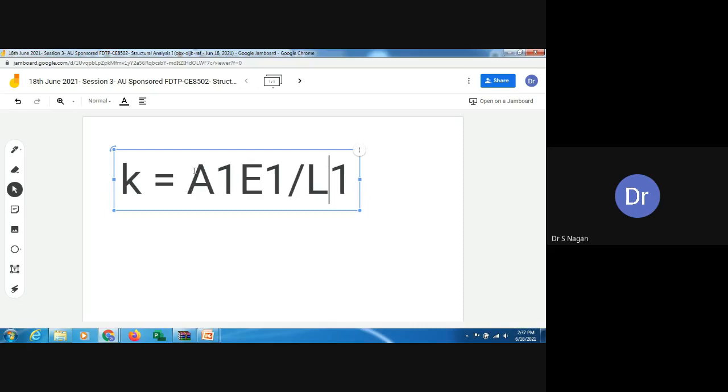Okay? Then step 4, structure stiffness matrix, same formula: A k A transpose. So the A matrix, you all have in the first step. Small k, we have formed now, the element stiffness matrix. Then A transpose, we have from step 2. So capital K you'll be getting. Just to compare with the steps which we studied in continuous beams, there also we started with the A matrix, A transpose, element stiffness matrix, structure stiffness matrix. Here also same. Only thing is we have slight variations in forming the stiffness terms, A matrix, etc. So capital K equal to A k A transpose.